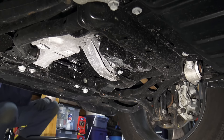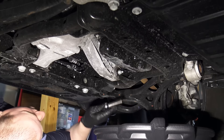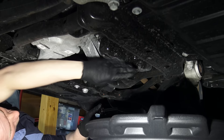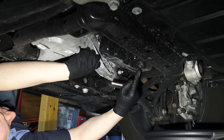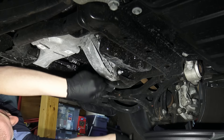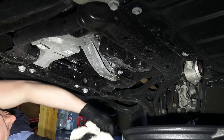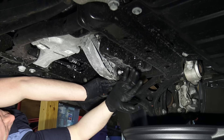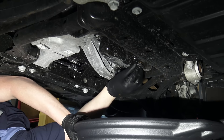Once the vehicle is properly supported and jacked up, slide underneath and position your drain pan out in this area — it will shoot out especially when the oil is hot. Use a 13 millimeter socket, and it's a good idea to use a six-point socket because Chrysler drain plug heads love to strip out. They all use a 13mm and they strip out all the time, so use the proper socket. Keep some rags handy because your hands are bound to get full of oil. It's always a good idea to wear nitrile gloves to protect your hands — this is really toxic stuff. Once it's loose you can unscrew it by hand.